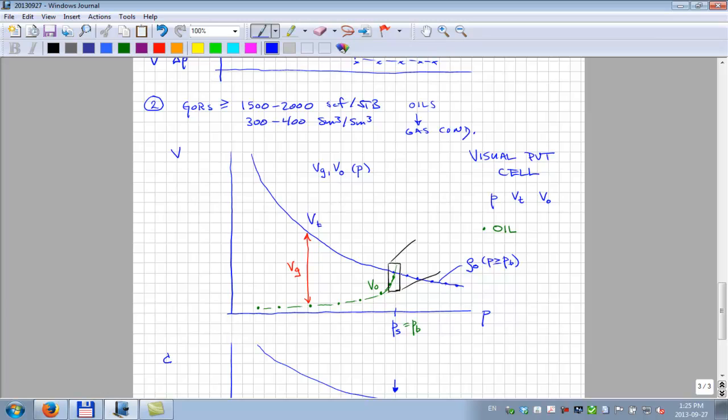Yeah, so why is the oil volume continuously shrinking, is what we call it. It's because gas continues, generally monotonically, as you go to lower pressure, more gas comes out of solution. When gas comes out of solution, the oil volume shrinks.